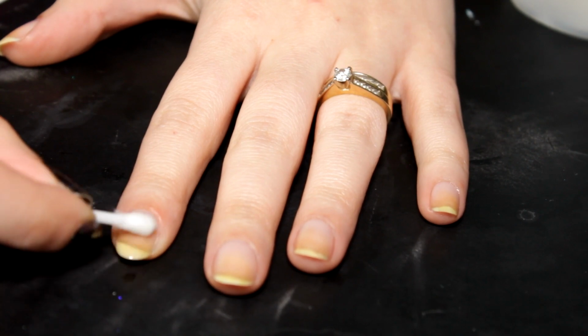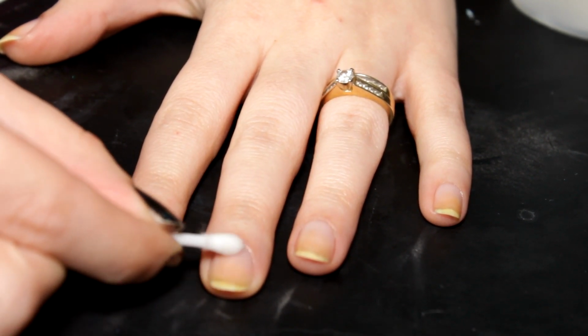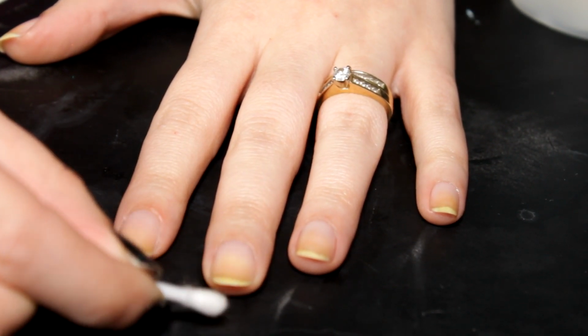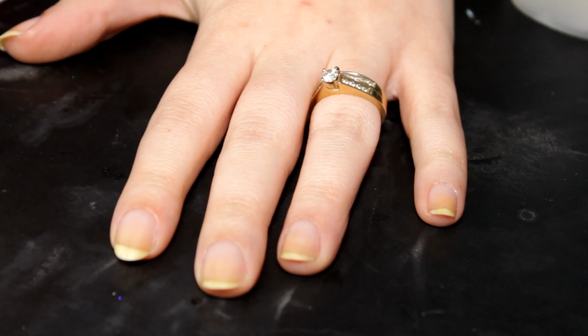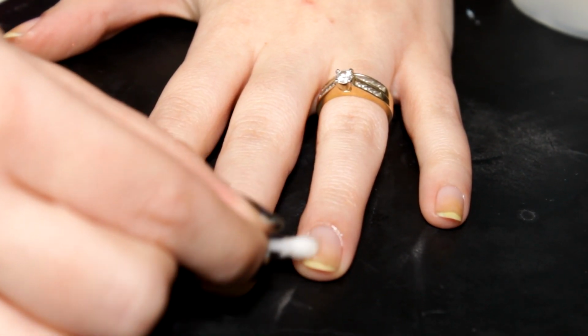Then just take it, wiping only the nail plate, getting close to the cuticle, but don't wipe off all the oil that's on your cuticle. You need it. Make sure you get underneath your nails as well, so that when you wrap the tip, the polish has something really nice and clean to adhere to.